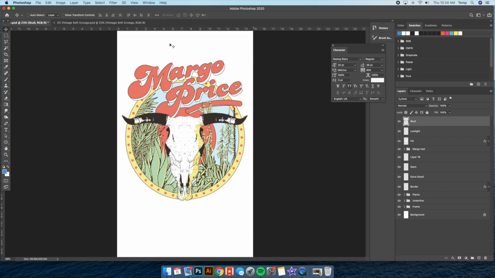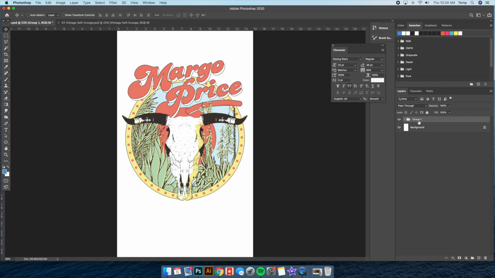So if I wanted to apply texture to this whole thing, the easiest way to do it is to group it all together first. So here we have all the separate layers that I was working with and editing, and you're gonna want to click the top layer, hold down shift, and then go to the bottom layer and click that one so that everything is selected, and then do Command G. That's going to group everything together. Okay, so now I have a nice little group here. You could rename it or do whatever you want.